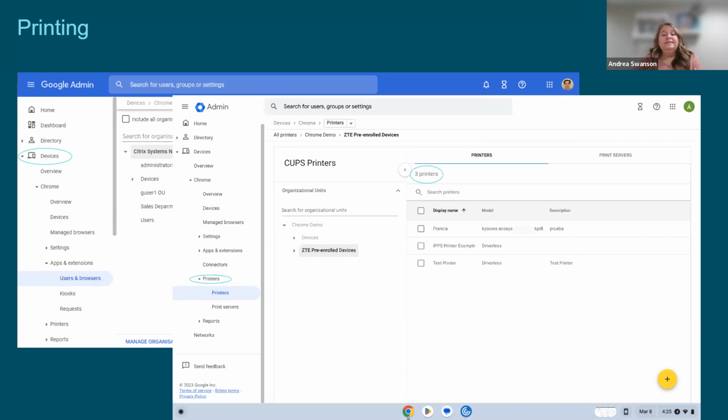Yep. So one of the biggest things with printing is you can easily go, and this is the great power of the admin console, which I love. Say, for instance, you have an older printer, it's not set up like it normally is. You can actually click on the printer by going into the print services section, typing the information in. If for some reason it doesn't come up, you can click on the help me now, and it will actually take you to the Google support page to help you go through that whole piece of it as well. And Andrew, I think some element of this is related to CUPS and what CUPS brings to the standardization around enterprise printing. Correct. Yeah.